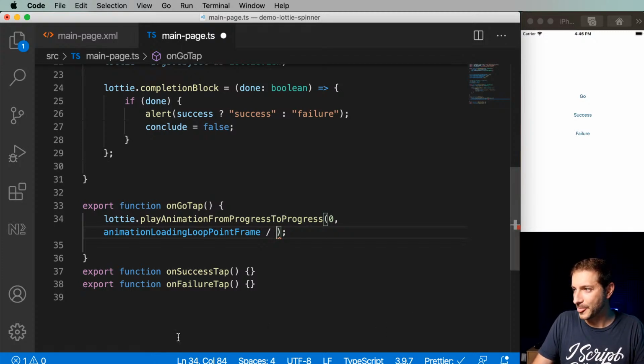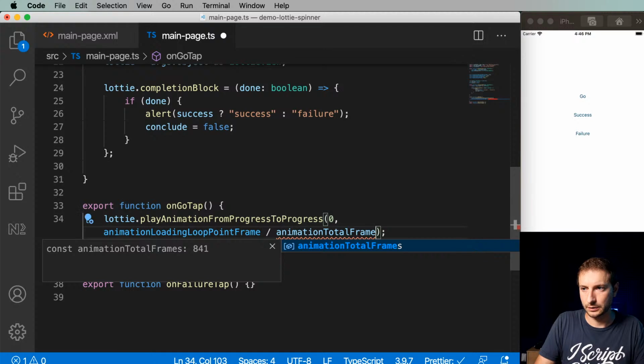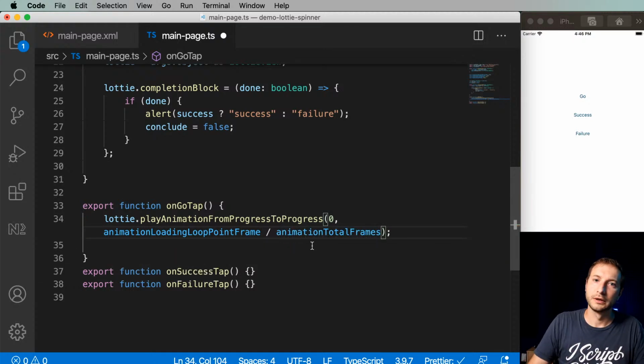Yeah, animation total frames. There we go. So this will give us that ratio between 1 and 0, where that animation should loop.